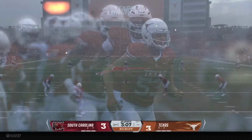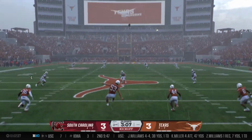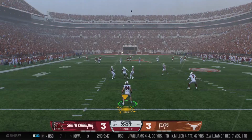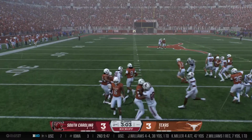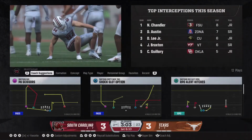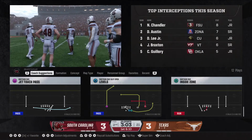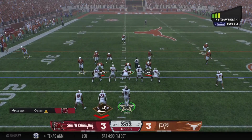And guys, that 3 ball has us all tied up here in the second. And that's not the way they wanted to end the drive, but nice job being ready and your field goal kicker coming through and putting 3 points on the board. Tackled and brought down at the 23-yard line, so not a whole lot of room on that return. South Carolina's offense heads out to get this drive started.